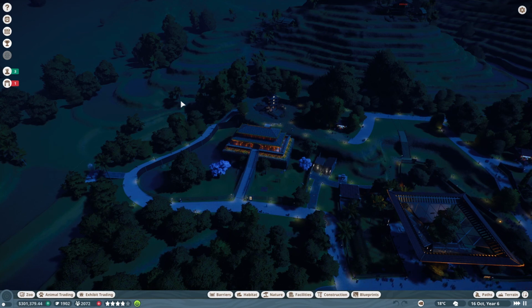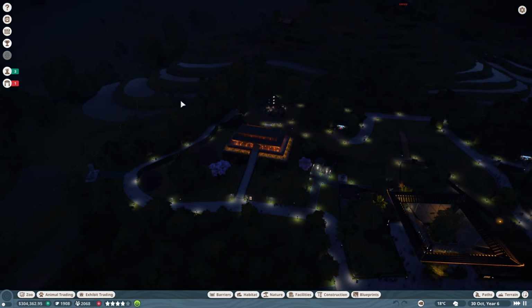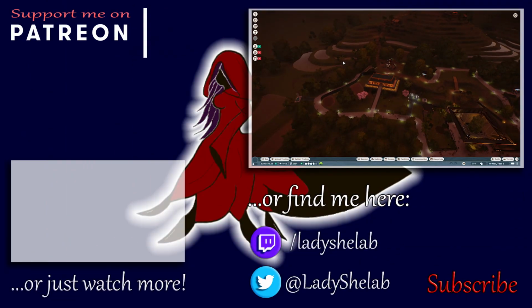It's taught me a little bit more about how to build, how to work with the more finicky bits of building. I might try and sort of start constructing things for myself soon. And just generally carrying on looking after this wonderful, wonderful animal park. Well, probably a different one, but you know. And I'll be interested to see what that curveball is.